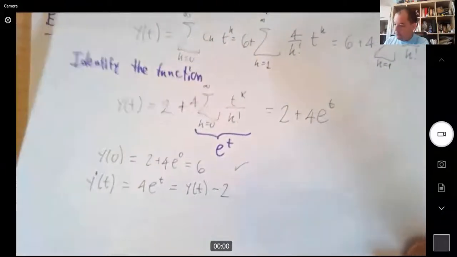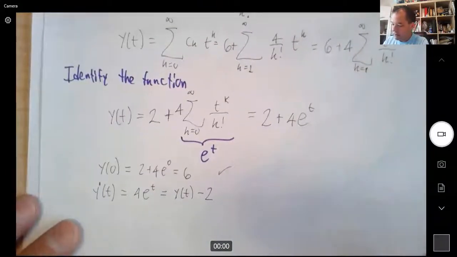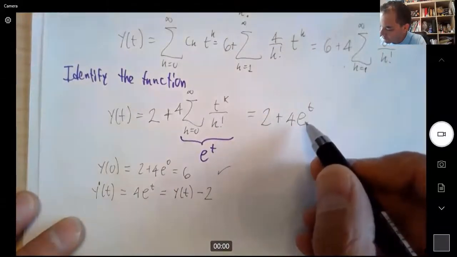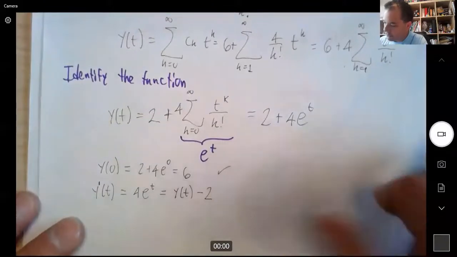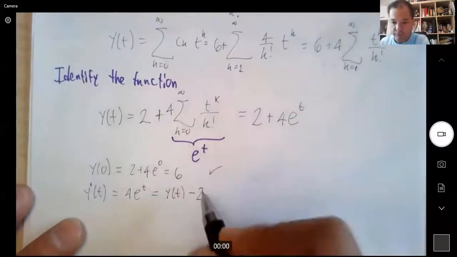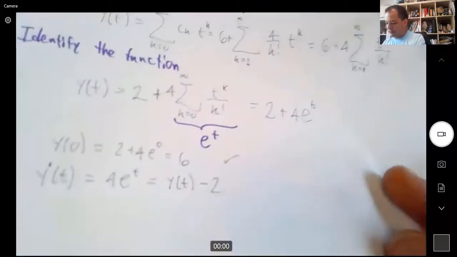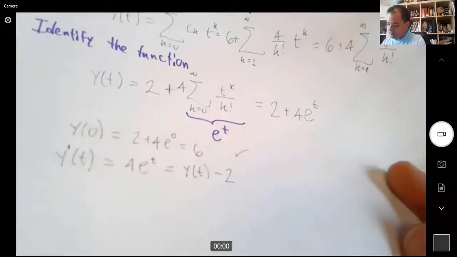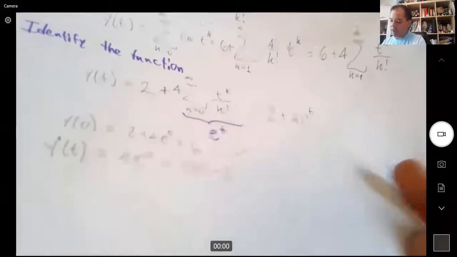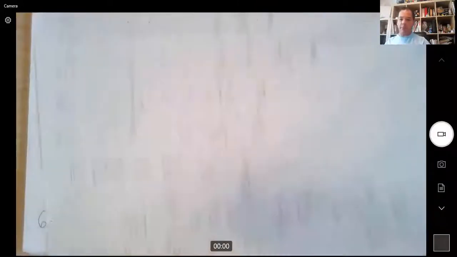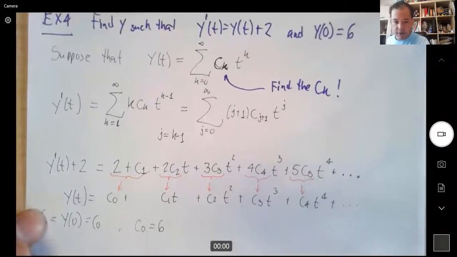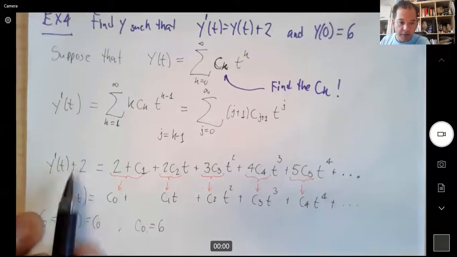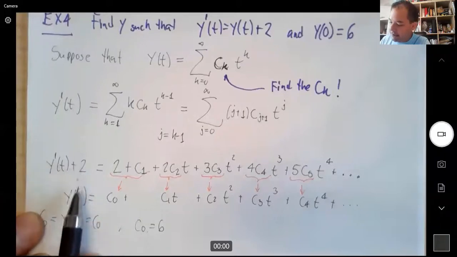And that was the problem we wanted to solve originally, right? So the derivative y prime was... we wanted, hold on a second, didn't we want y plus 2? Did we want y plus 2 or y minus 2? Let's check. Oh, okay, I messed it up a little bit at the beginning. All right, my bad. So I did a slightly different problem. Let me show it to you because I calculated y prime plus 2 and I made these two the same. So I did a slightly different problem.